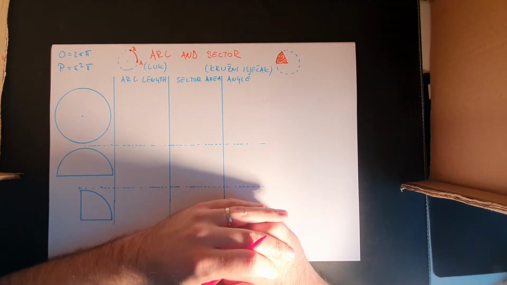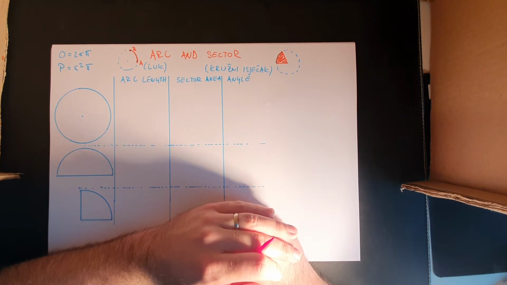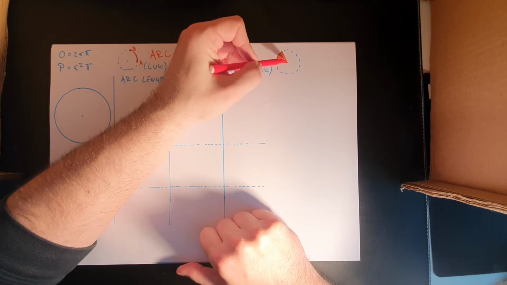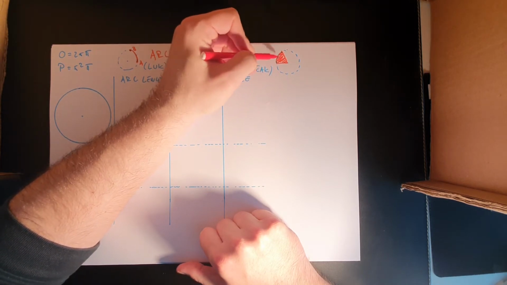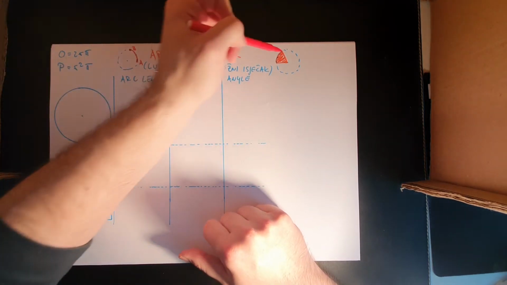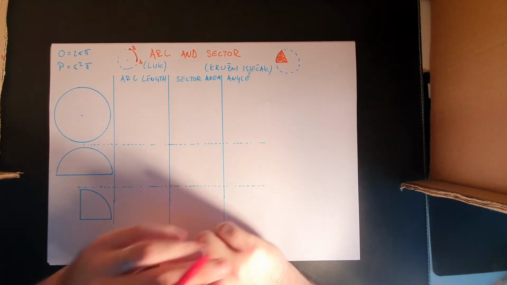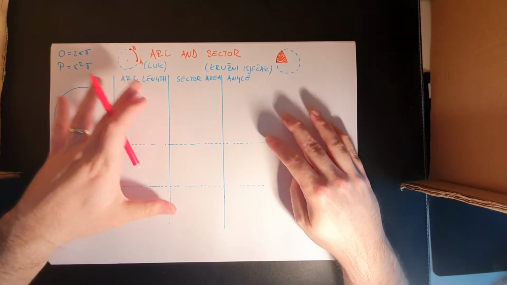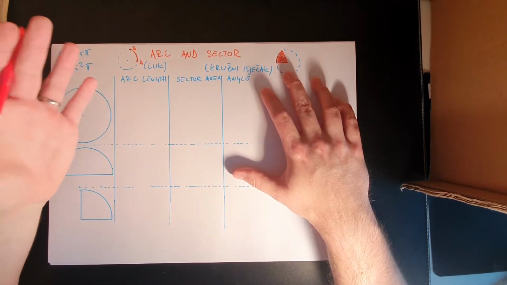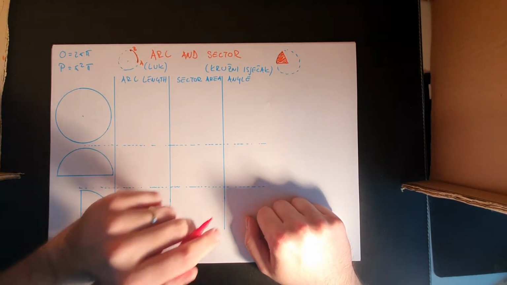For the sector of a circle, on the picture on the right, it is part of the circle as an area between 2 radii and an arc. So it is an area between an arc and 2 radii. They have their own definitions, but they are connected in a way. Basically, a sector is defined using the arc itself. Radius is something that we can use for both of them.